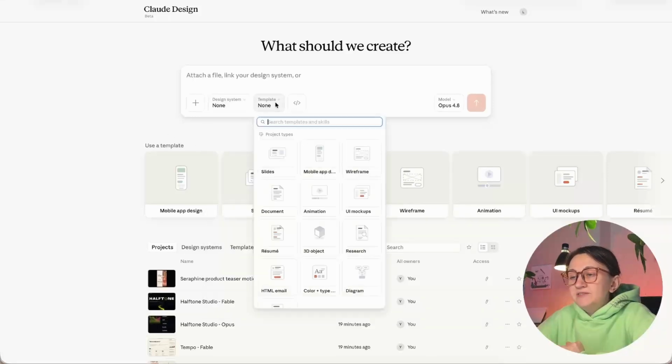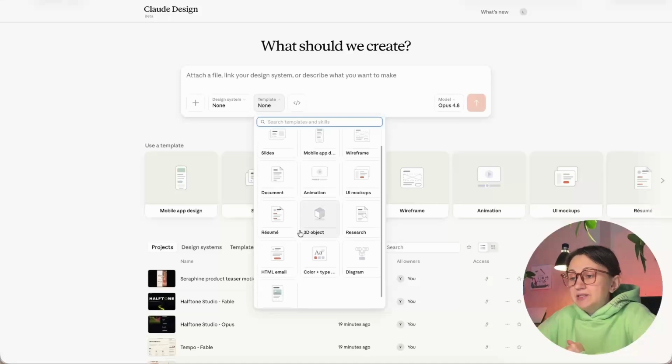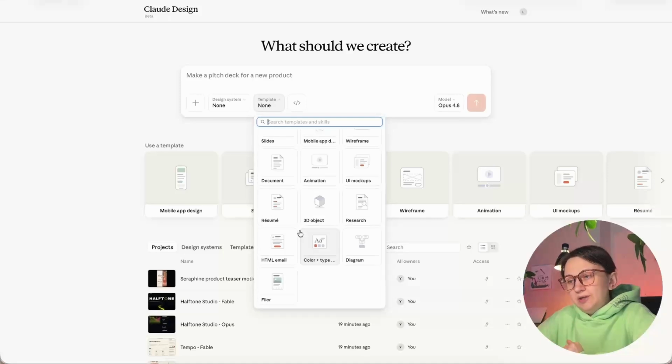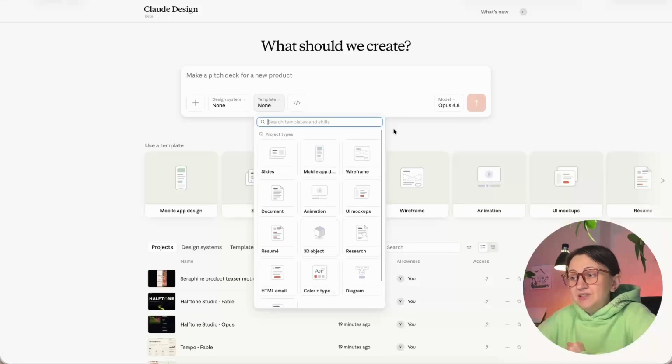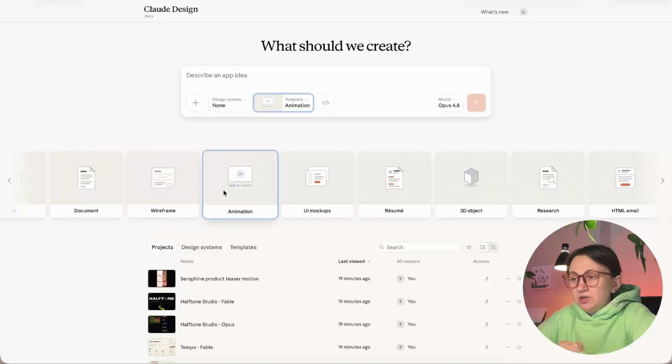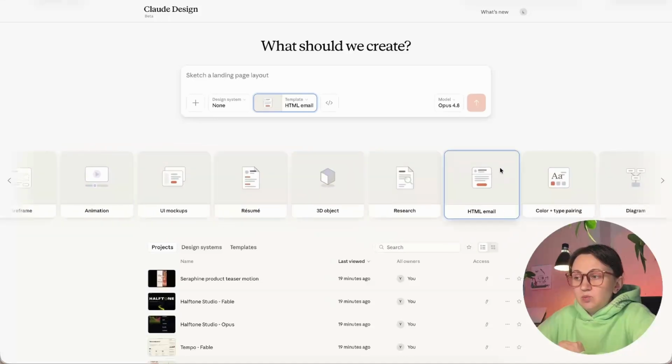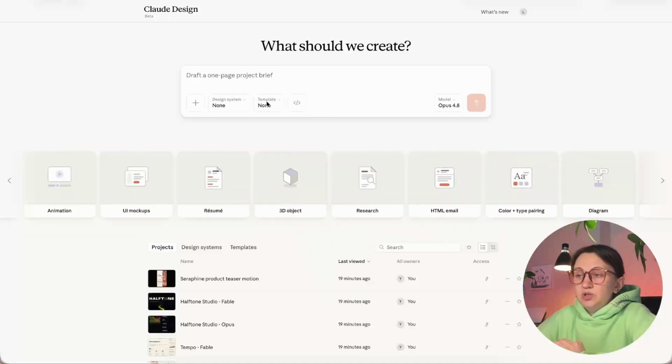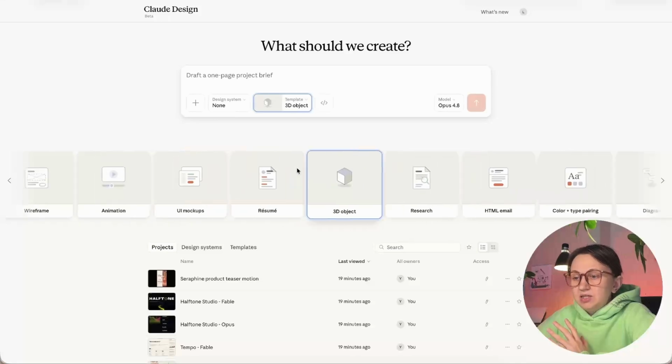Then you have selection of templates. Depending on the type of your project, you can select the one that is closest to what you are going to build. There are 13 templates since the recent update, really handy. Also, these templates are shown here and they will be selected as well, similarly to what you'll be selecting here. So this is just a duplicate.